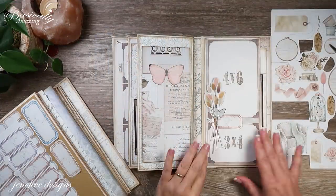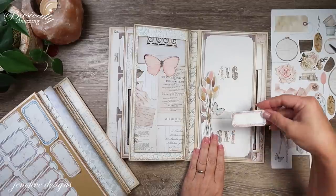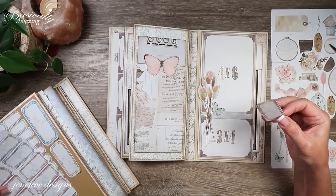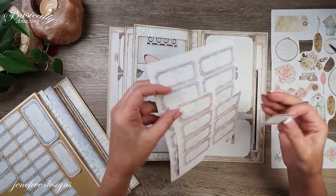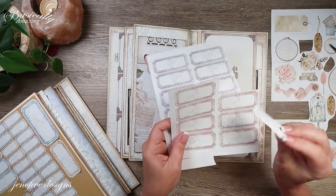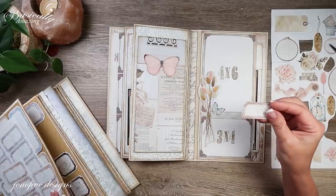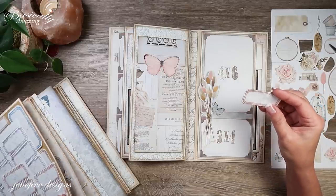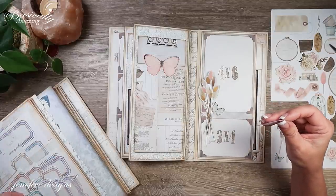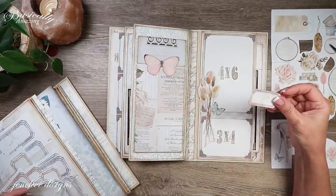Okay, I think I am going to add this little cluster here. So this is one of the labels from my rectangle labels. I had printed off some of these. I'm not sure if I printed them for this project or not. But anyway, I literally just printed them onto the 28 pound paper, and this is the rectangle labels. And I'm using the medium one, not the largest, because the largest is too big. Like, this is the largest. So I'm just using a medium size.